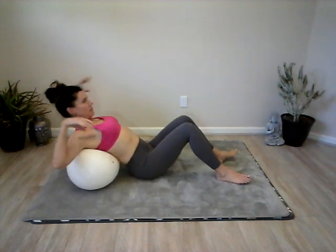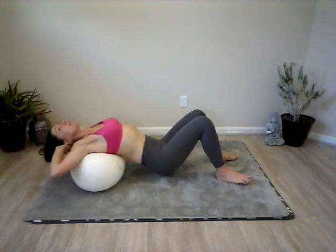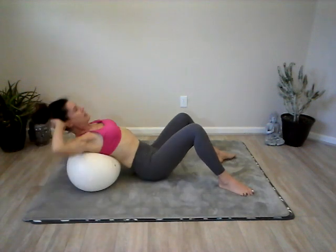Taking a bend. Maybe do some circles with elbow. And let's get a little more rotation in that upper thoracic. We're gonna do one more thing for our lateral side, but just kind of dangle back, opening the front, and then dipping to the side, left and right.